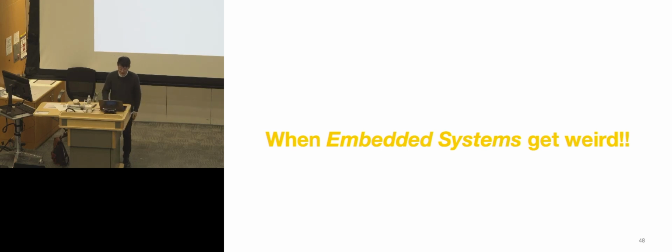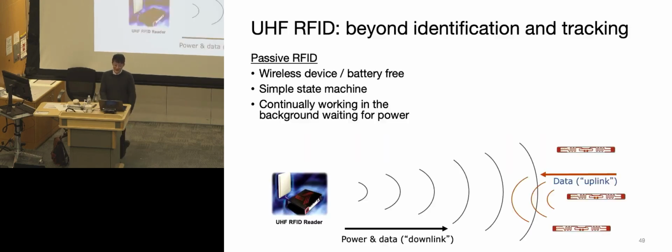Also a few slides on when embedded systems can get really weird. These are the RFID tags that you see in most areas when you do shopping or to open garage doors, etc. It basically is a passive sticker that takes the energy from the antenna and then, when it's being activated, sends back the data. Usually it's a serial number that shows its ID.